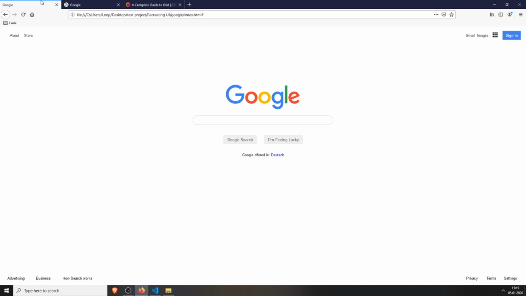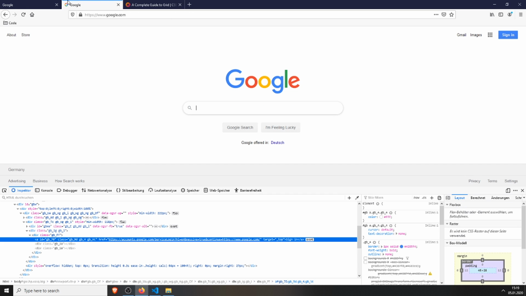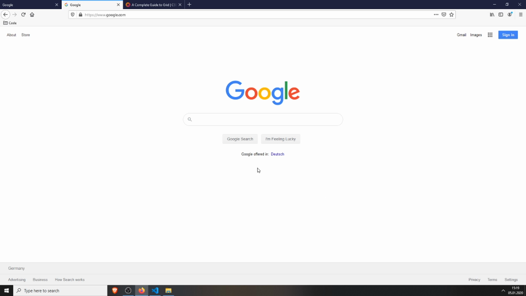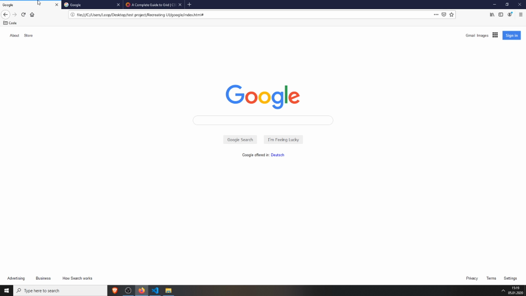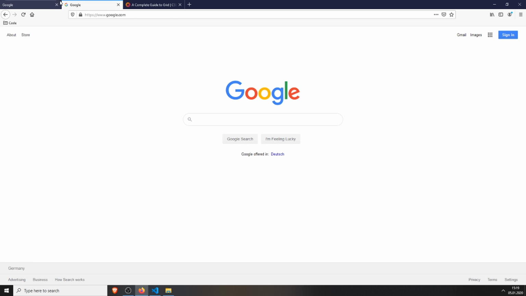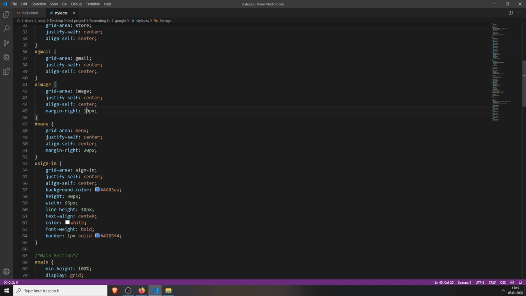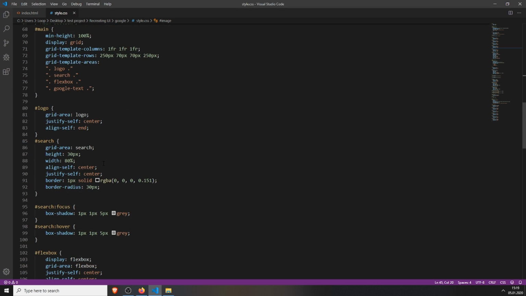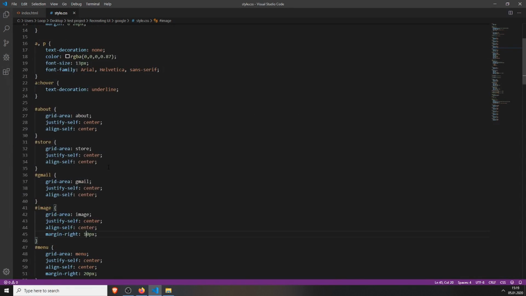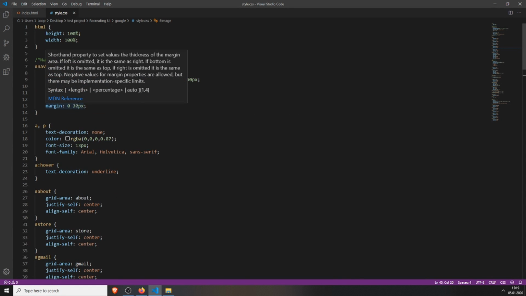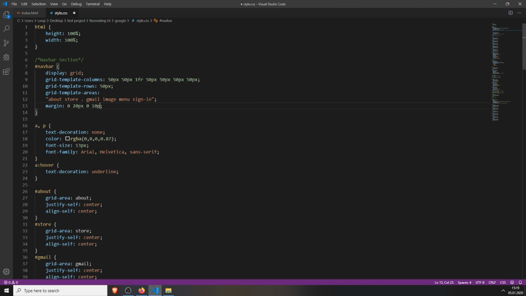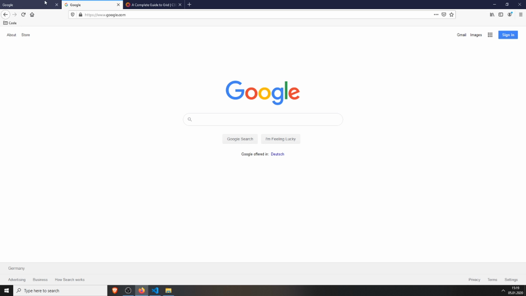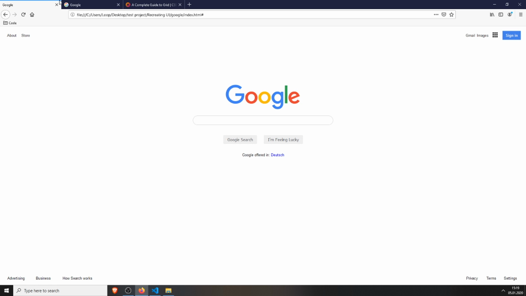I think this looks good enough, right? I mean, look at it. This is the real original Google, and this is my Google. I mean, there is almost no difference, right? Damn, this looks good. But I 0, right 20, down 0, and left maybe 10 pixels, because there seems to be a bit more space on this side. Yeah, this is good.